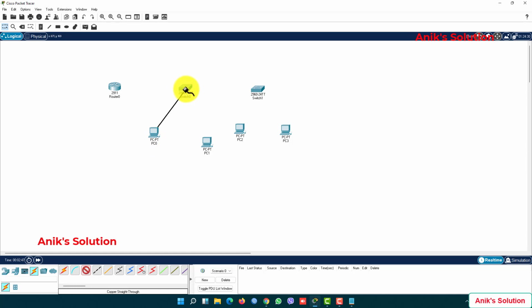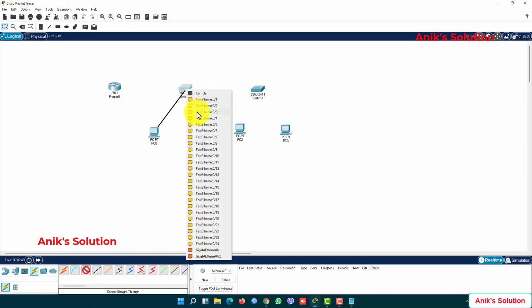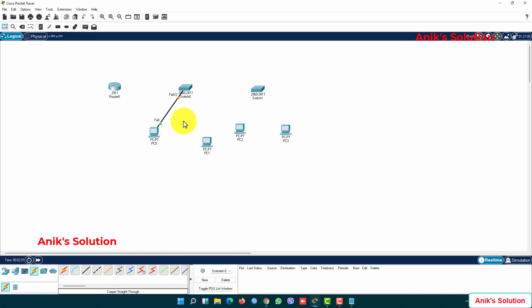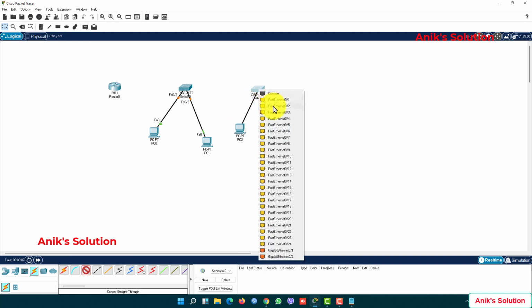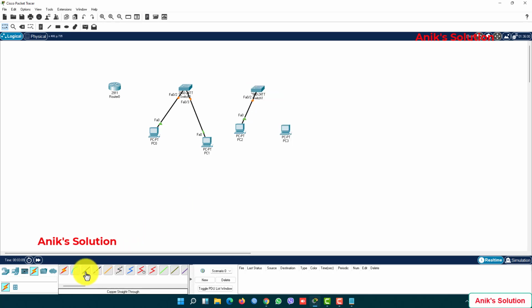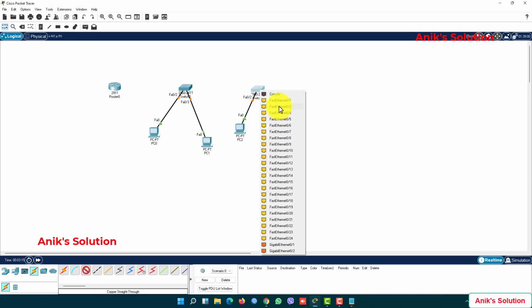Ether 0 to ether 2, ether 0 to ether 3, this one, and the last one is ether 0 to ether 03.